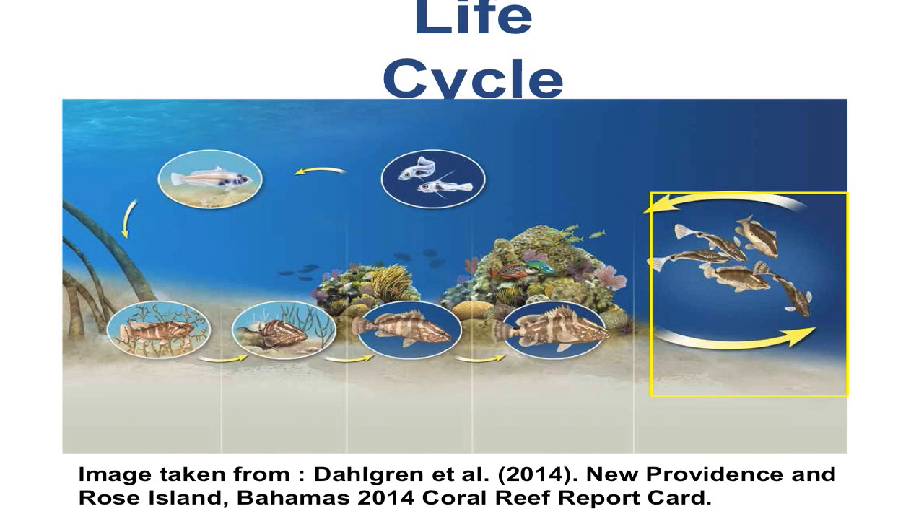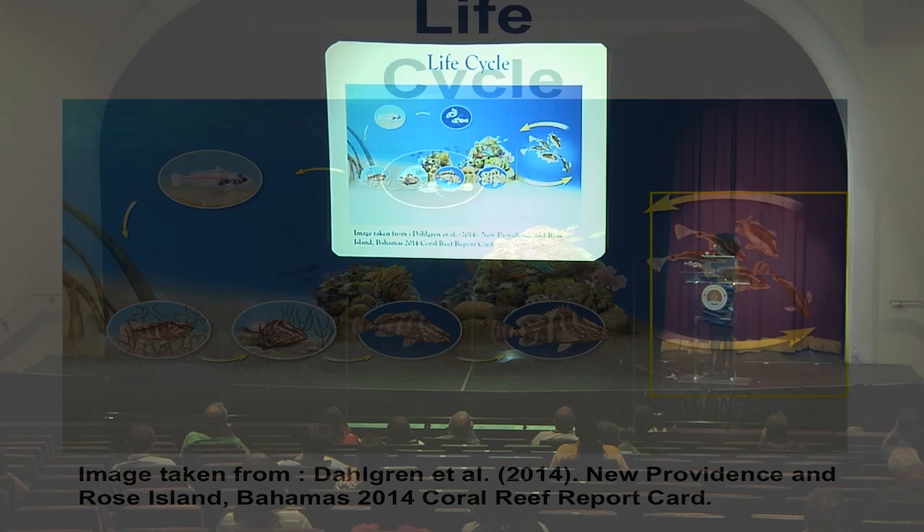In terms of the life cycle, as Christine mentioned, this species has both a pelagic stage and a benthic stage. As adults they are normally solitary, and then they migrate off from their home reefs to spawning aggregation sites for reproduction. Larvae get released into the water column, and the average pelagic larval dispersal stage is about 42 days before they recruit back onto appropriate nearshore nursery habitats, then going through ontogenetic habitat shifts until they're adults back on deeper fore reef systems.